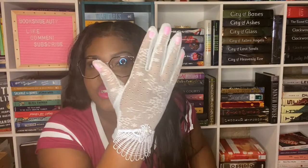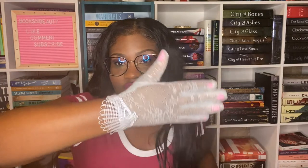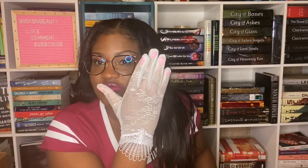The gloves look fancy. I was worried my hands might not fit, but they actually do — and I feel like I have kind of bigger hands, so I think they stretch nicely. I don't see myself wearing these in real life because I don't really wear gloves, but they're unique and different.